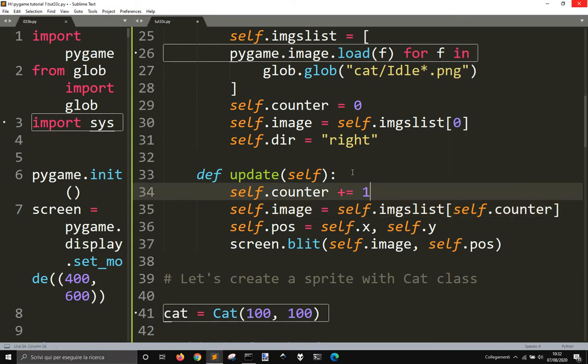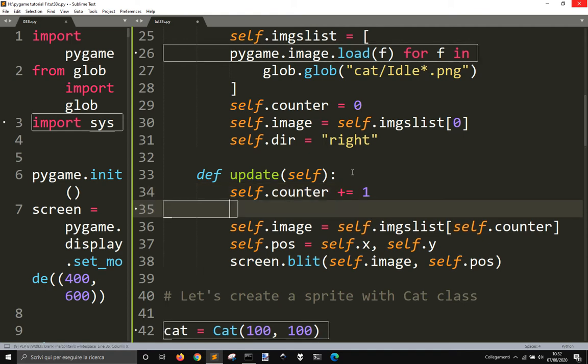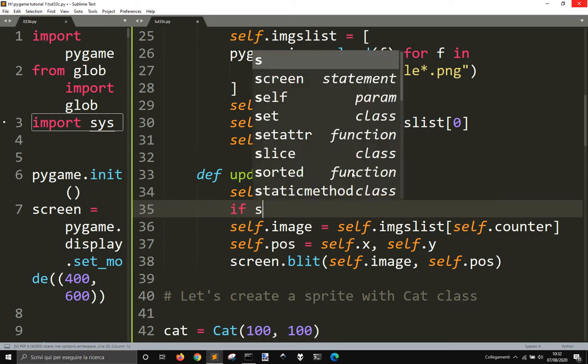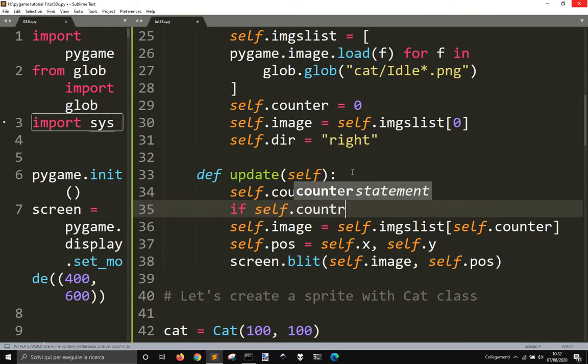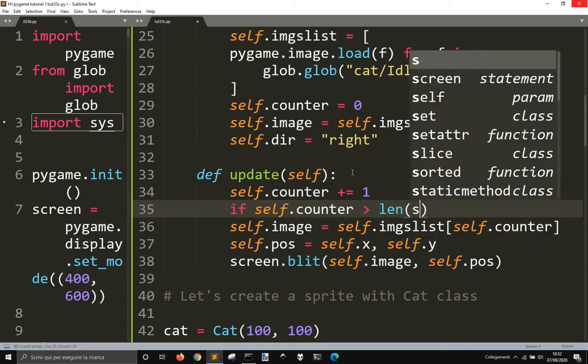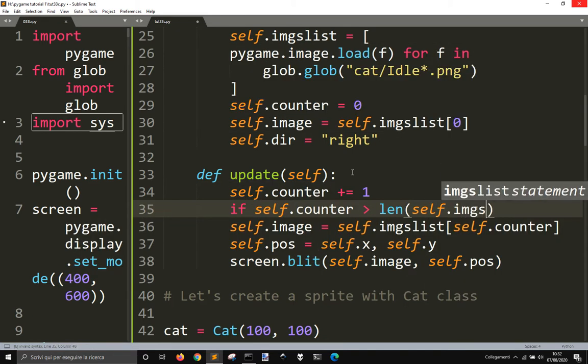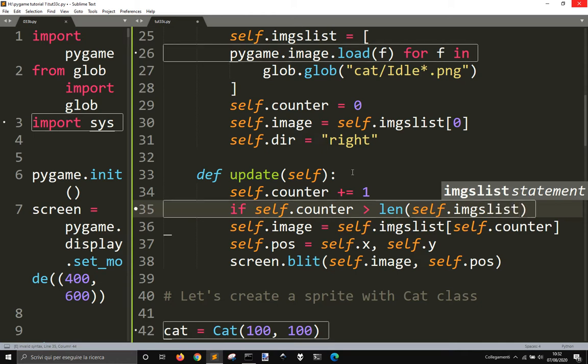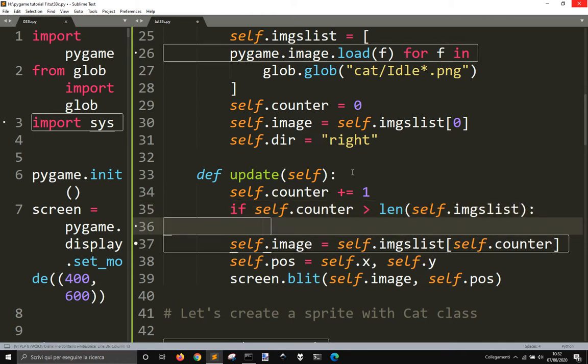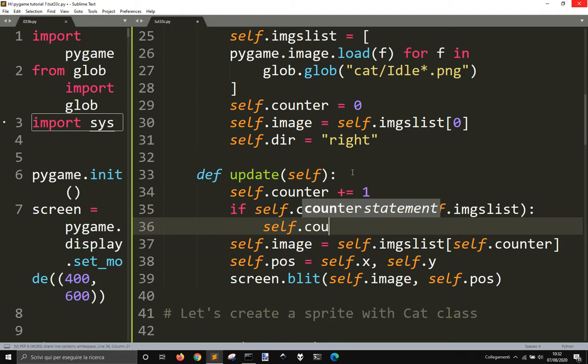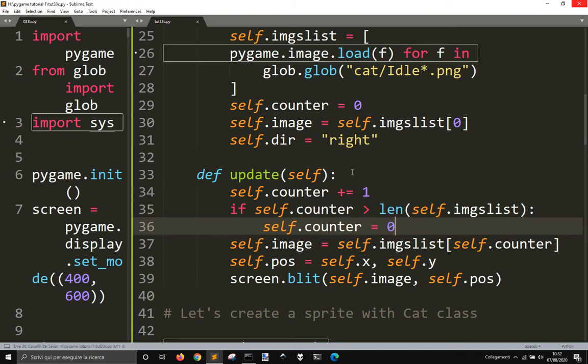Now, to avoid going out of the list, because it will be a number that's bigger than 10, for example, if 10 are the images of the animation, we've got to do something. If self counter is more than the len of the self images list, so if it goes further than the number of images in the list, self counter must be equal to 0, so that it will go back to the initial position.